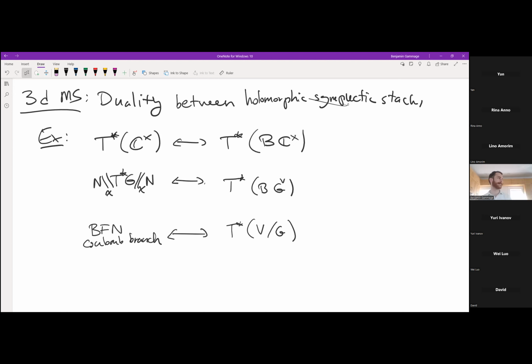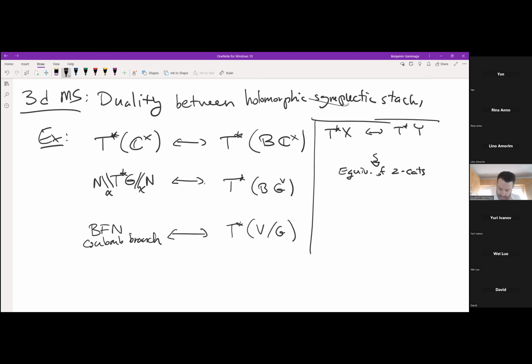Yeah, so that's a good question. Let me say that roughly speaking, in the case when both sides are cotangent bundles, there's supposed to be some three-dimensional field theory. I'll get into this a little bit later, but roughly speaking, if I tell you something like T star X is dual to T star Y, then one way that duality manifests is going to be as an equivalence of two categories.